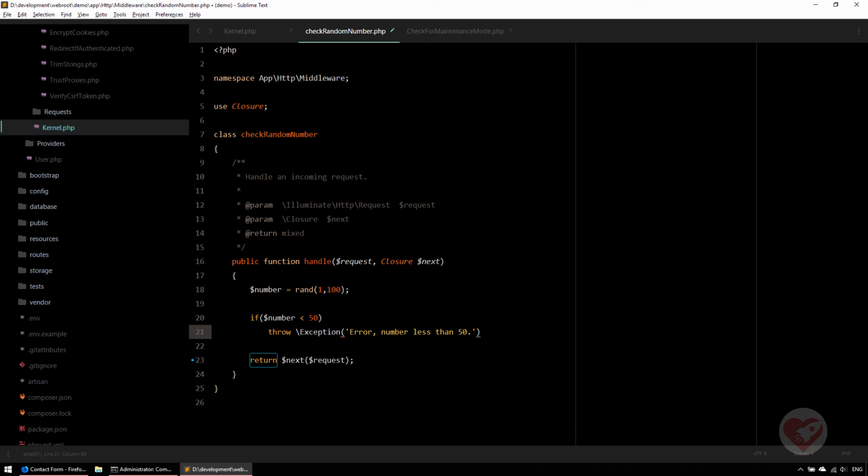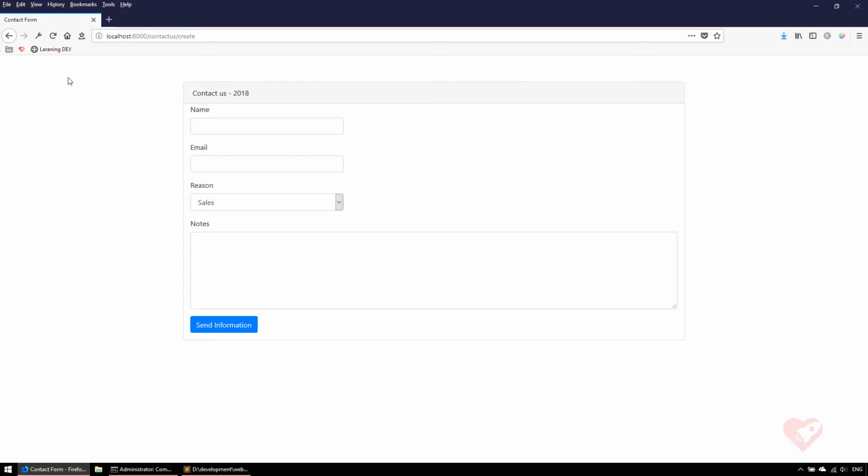Then we are going to use it on a better example, but just for you to see how it works. So as you can see, I just say if this number is less than 50, then throw an exception. Done. Nothing else. If it's not, then it's going to pass to the next middleware, as you can see here, until it ends all the middleware chains.